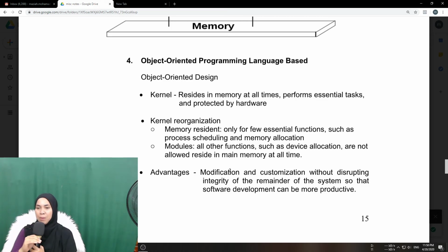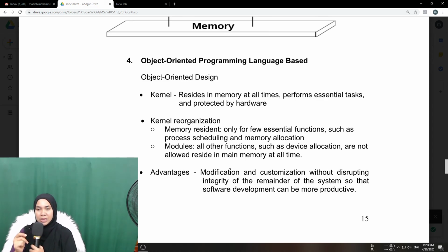Other functions, such as device allocation, are not allowed to reside in memory at all times. Again, only important functions will be allowed to reside in memory, the rest will be in the hard disk. And process swap in and swap out will be very frequent between the hard disk and the memory.